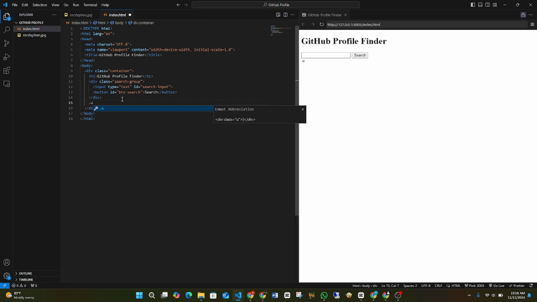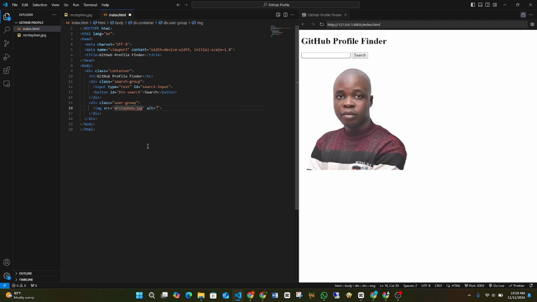Let's just call it user group. Inside this user group, we want to display the information of the user. We want to display the image, for instance, or the avatar. Let me just say Mr. Steven, and let's give this an ID called avatar.